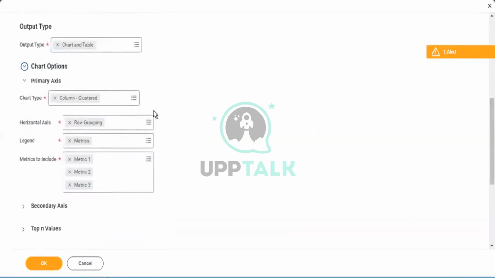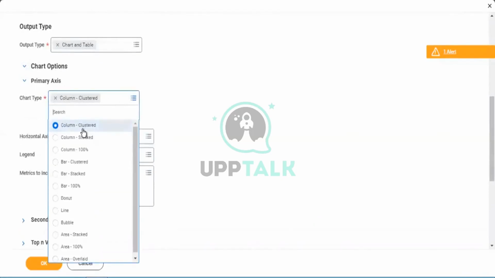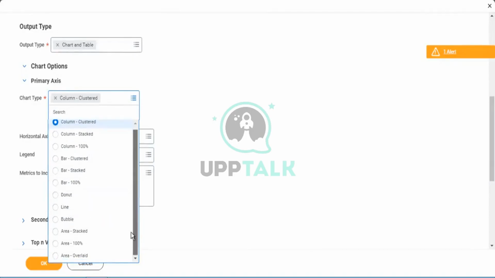And we have multiple chart types. Column cluster. If you want it populated in bar format, in a chart bar you can get it. And in a pie chart format, you have a donut and all other options. You have something in a bubble format. You can choose this one, simple, without any graphics.